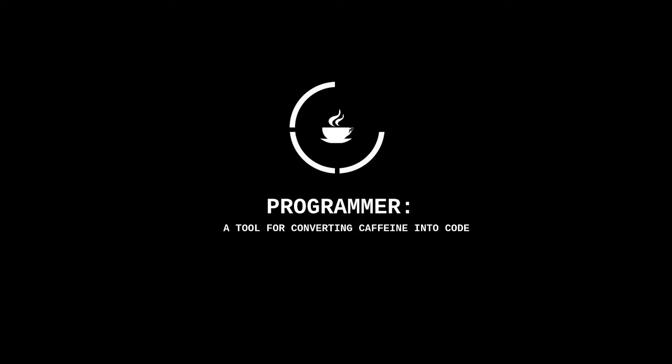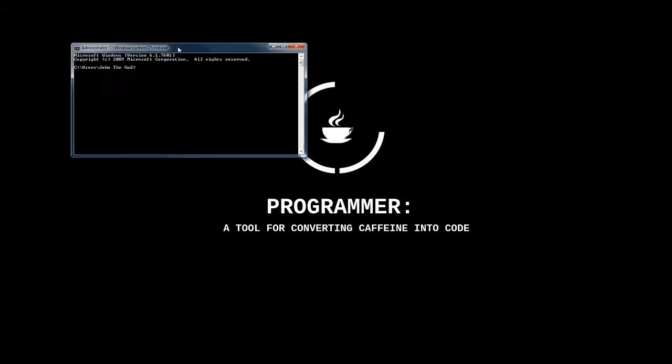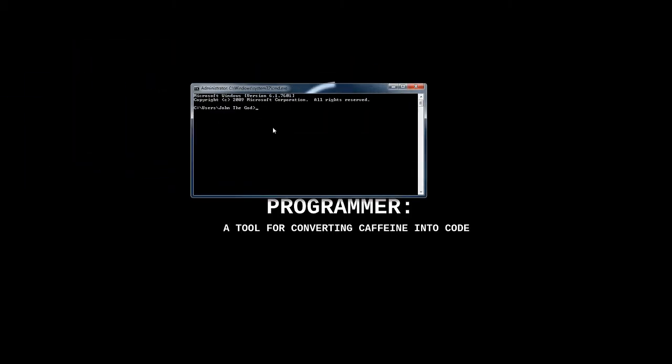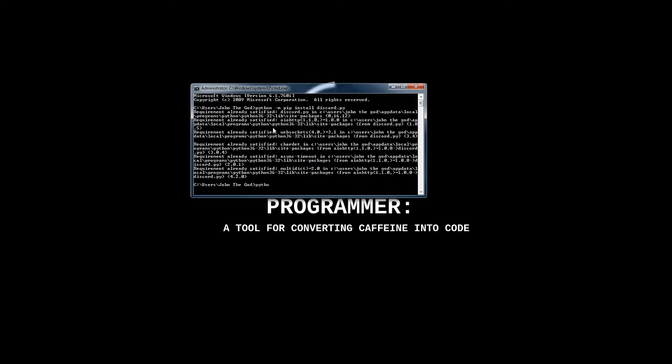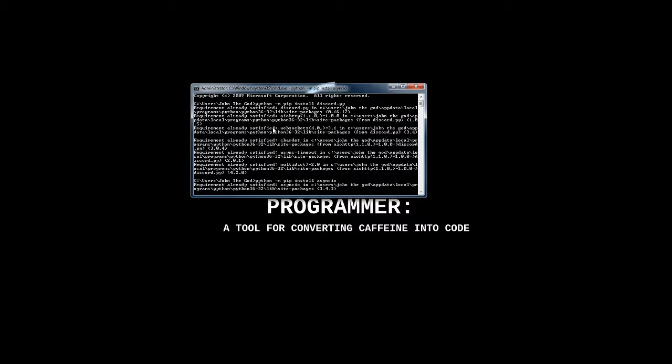So now you're going to want to open a command prompt. We're going to use pip to install everything. We only have to install 2 things, nice and easy. So we're going to do python -m pip install discord.py. All the commands I use are going to be in the description below if you need them, or you can type along with me. Just press enter. It'll install them. Then you're going to do the same thing again, except instead of discord.py, we're going to do asyncio. Nice and easy.